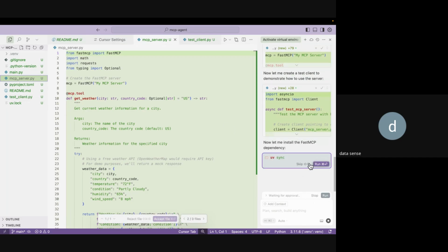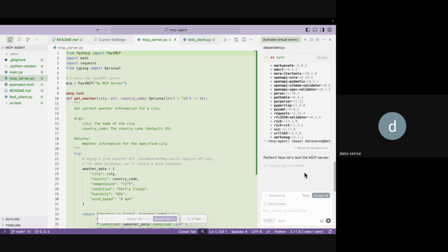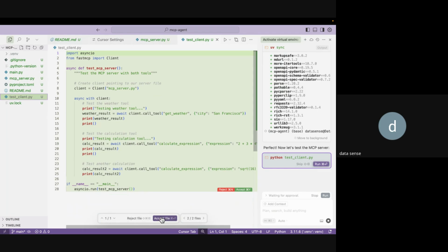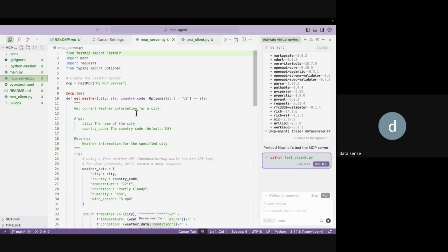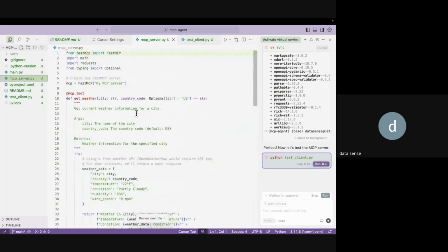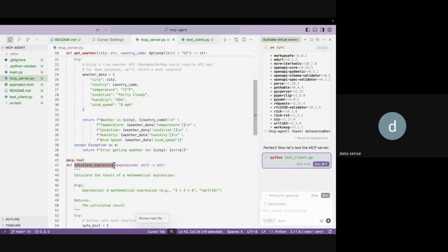So for now, it has generated the MCP tool and MCP client. Again, I don't know if it is the right code or not, but see, it generated this particular thing. If I see, it has a weather tool and a calculate expression tool.